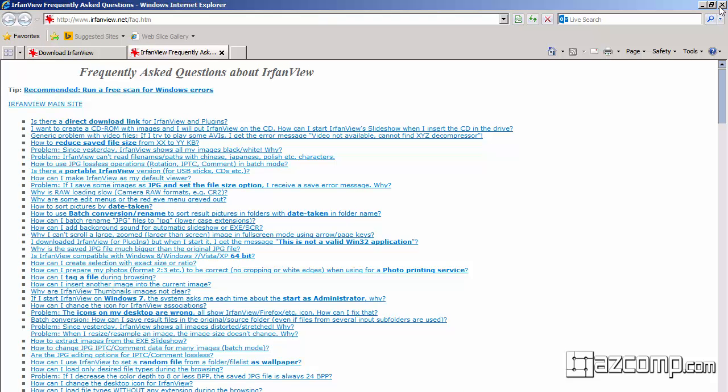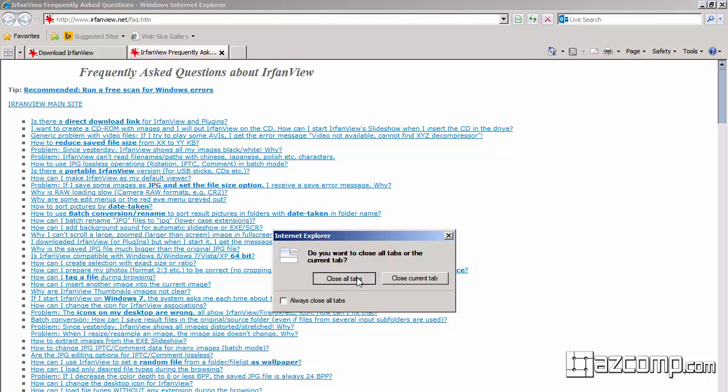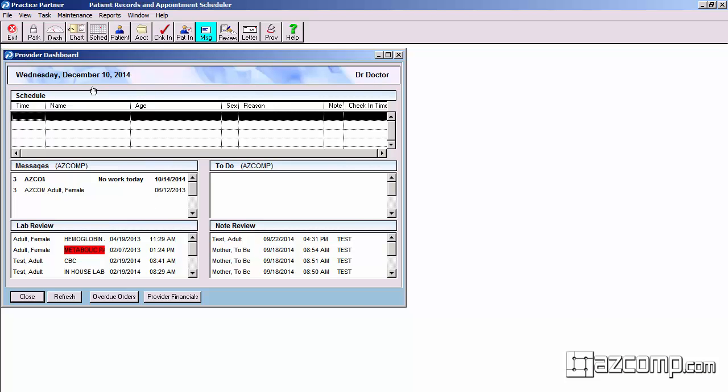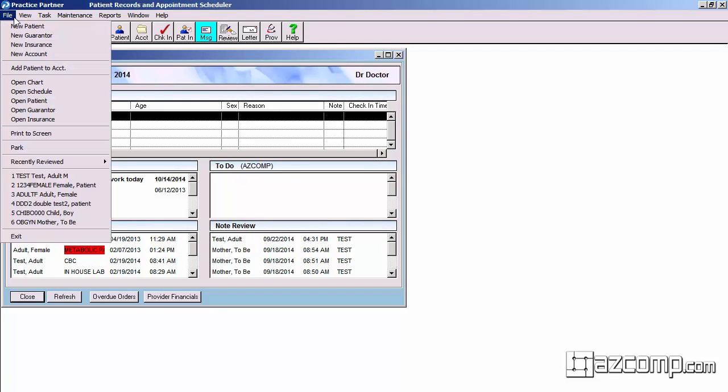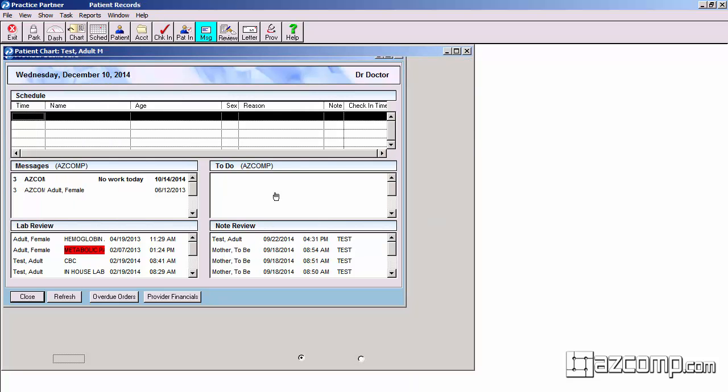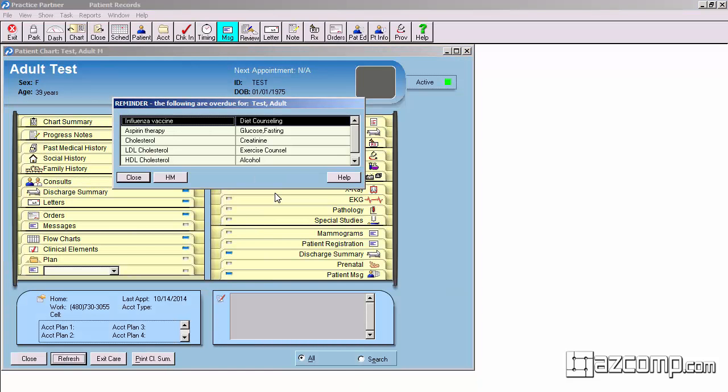At this point, you'll want to go ahead and open up your practice partner or your Clinical or MD and open up a patient that you know has a scanned image. I'm on our test database, so we don't have scanned images in, but go ahead and try and open one of those up. If you have any issues with that, please call support and we'll be more than happy to jump on and help you out.